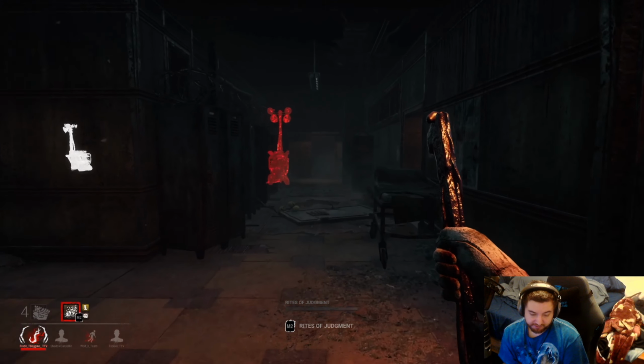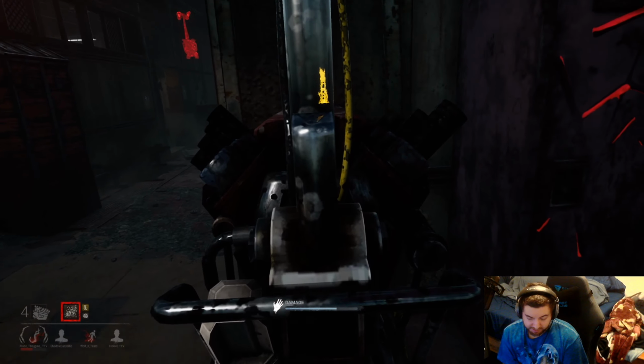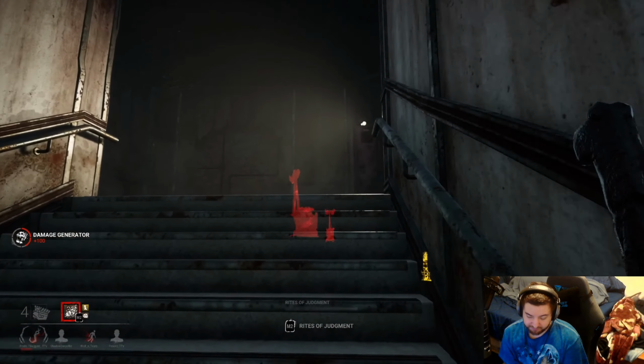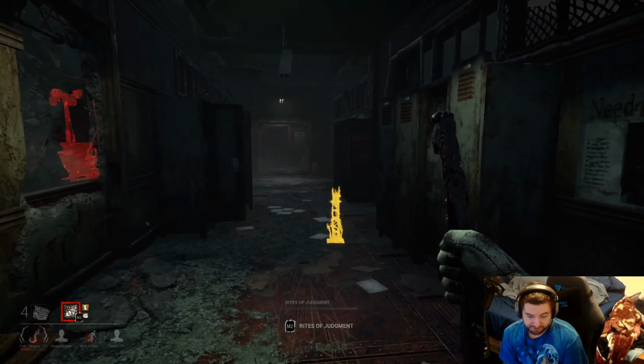Surveillance doing work for us. As we see, gen's been worked on after it got surged. That's one of the reasons why I think it's a pretty good build. You got Thrilling Tremors for info. You can also run Barbecue if you'd rather, but personally, Thrilling is the better perk, in my opinion.